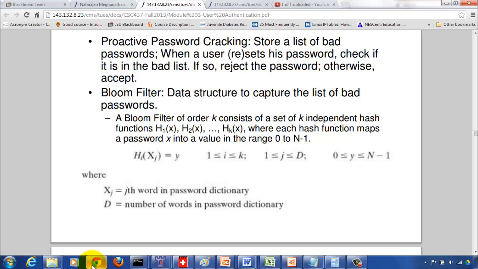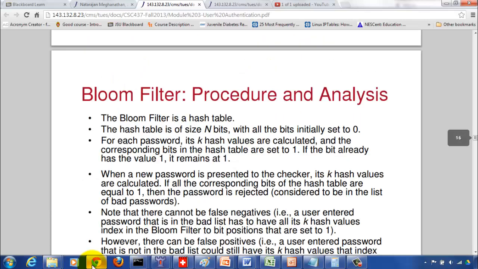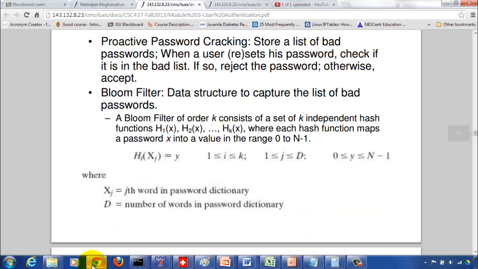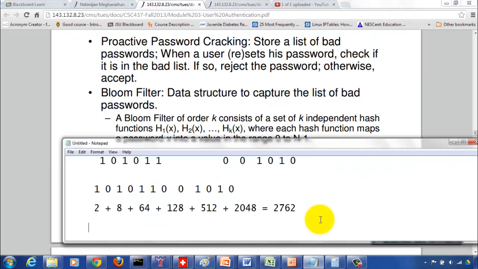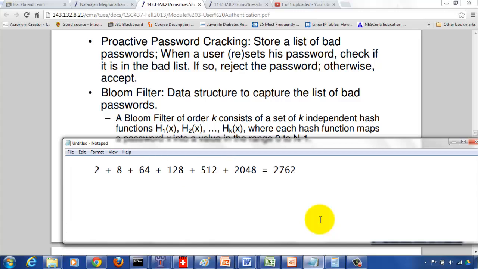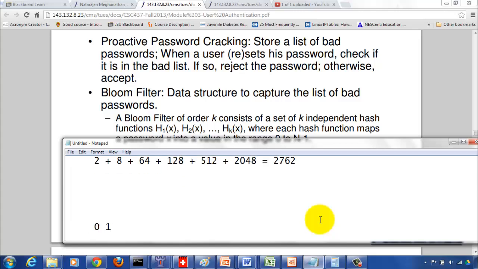So for every word in the dictionary of unacceptable passwords, we will run them through hash functions. We use k such hash functions, and the hash values are what are represented on the bit positions in the Bloom filter. So you would have the hash value starting from 0, 1, 2 all the way to say 999. If 1000 is the number of possible different hash values you could get.